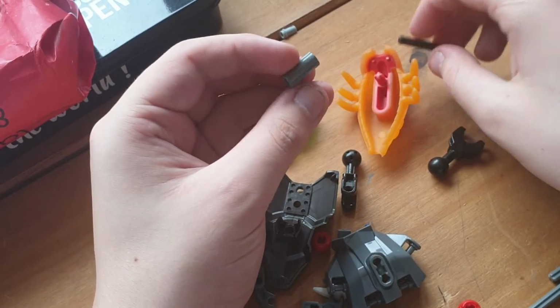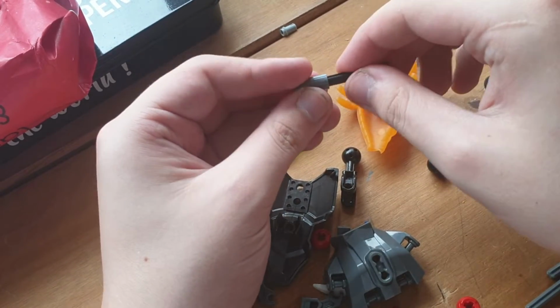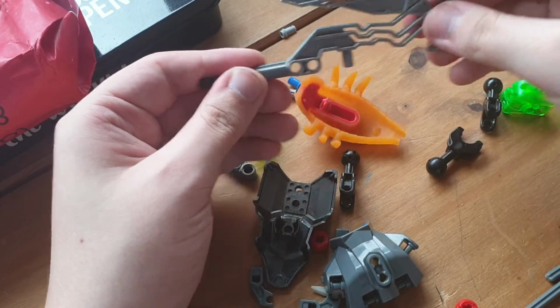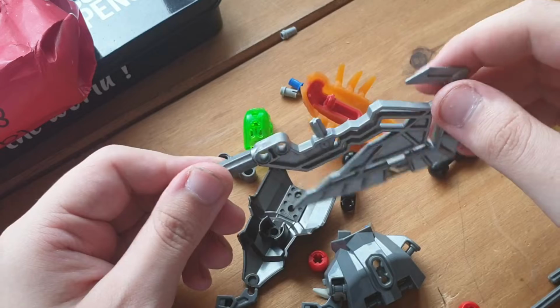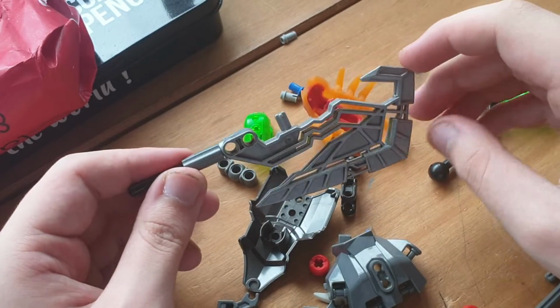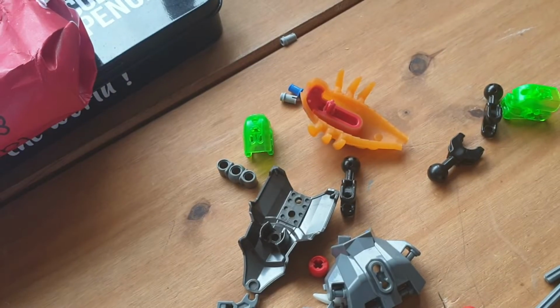So you take one of these and one of these. I don't know the exact sizes. And then you take this big axe piece. So this is the axe from Bionicle 2015's Skull Crusher. And yeah, you just take that off to the side.